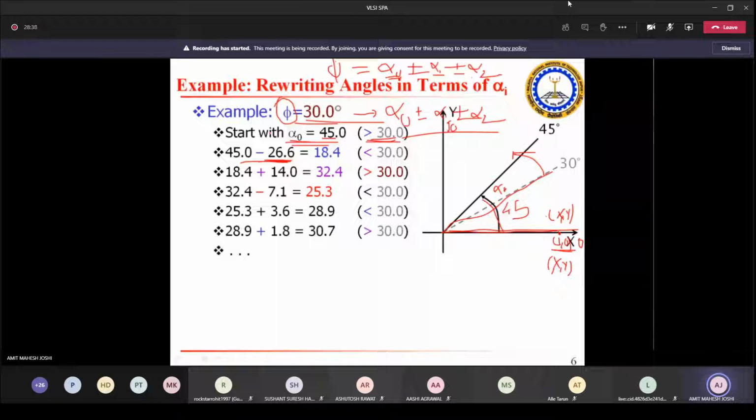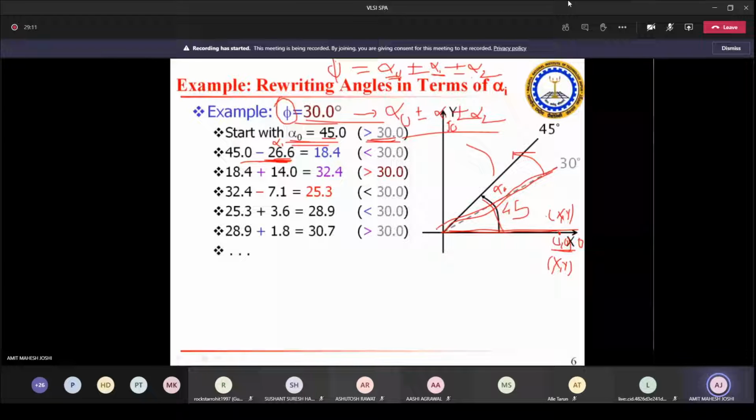Now if this angle, let's consider it is 65. Then 65 is greater than 45. So that time, whatever this standard alpha 1 value is, that has to be added on 45, because I need to get closer to my desired angle. Now, if I add anything on alpha 0, then this will go beyond this. So that means I am moving away from whatever is required at this point.